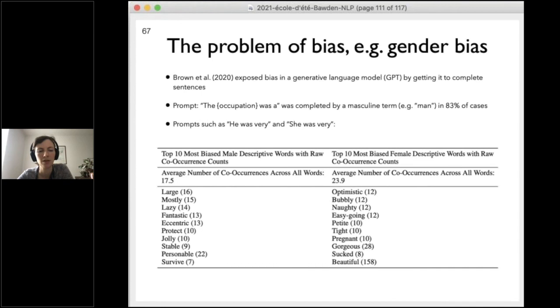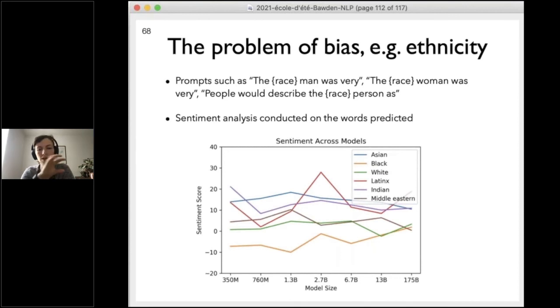But this problem can go further than gender. You can look also at ethnicity and the question of race, like prompts such as "the race man was very" and "the race woman was very", but you replace those with different things like Asian, black, white, Indian, etc. So they did this, and then they conducted sentiment analysis on the words that were predicted. So this is whether it's a positive or a negative adjective.